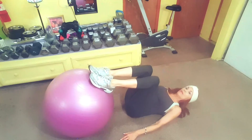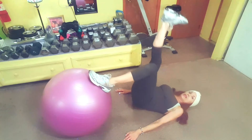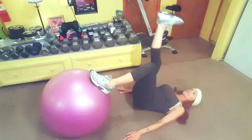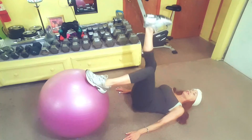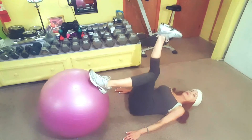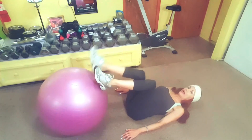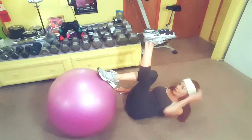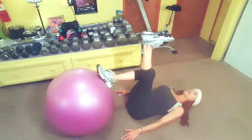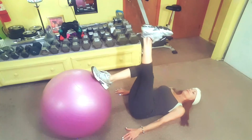This is a one-leg pump — we're going to do one side and then the other. Foot's on the ball, other leg straight up, and you want to push up in the air and touch down on the floor. Touch down — it's working that hamstring. Press back up, touch down, and just keep going with that motion. 12 reps — it's working the bent leg, that hamstring muscle. Now switch sides — same exact thing. That leg straight with the flexed foot, other leg bent, push up. You are touching the floor with your buttocks and then press back up. Working the hamstring of that bent leg. Going for 12 reps.